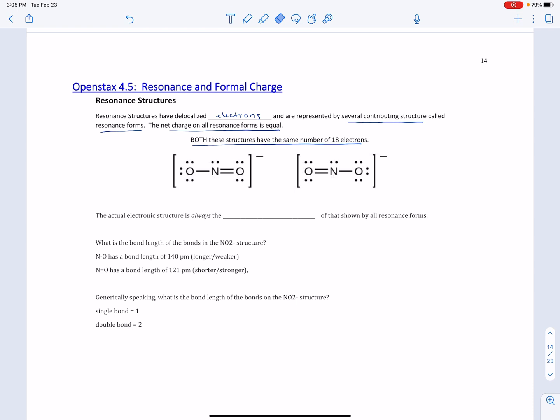So if you imagine mixing a crocodile with a bird, the new picture is neither a crocodile nor a bird. It's something completely different. And so that's the idea behind resonance structures. They are unique and very different from a picture that has a single bond or a picture that has a single bond and a double bond. You shouldn't think of it really as single and double bonds, but as something in between, some new picture.